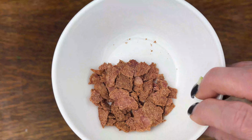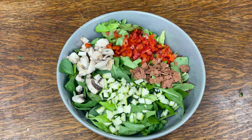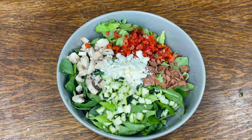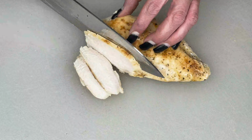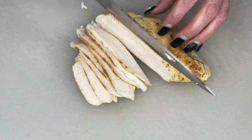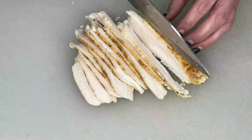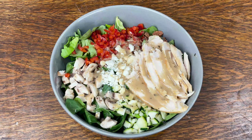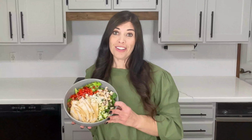We're going to add the crumbled bacon and the crumbled feta cheese. We are just going to slice the chicken and weigh out 5.5 ounces. And I'm going to add 2 tablespoons of my G. Hughes sugar-free balsamic vinaigrette. This is one of my all-time favorite salads, and I hope you enjoy it too.